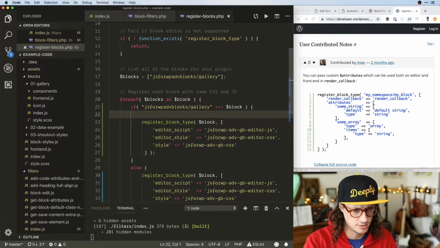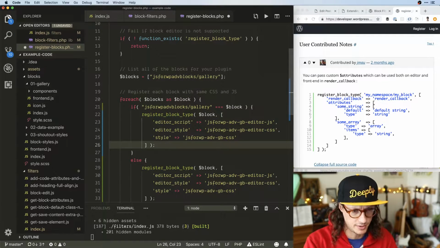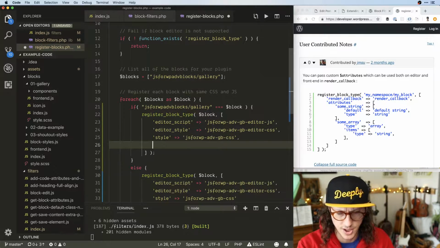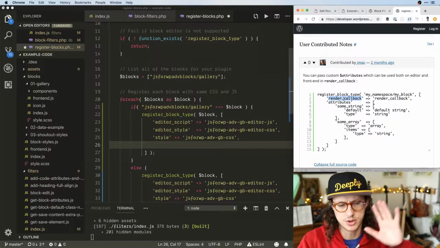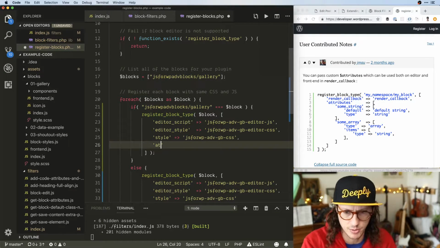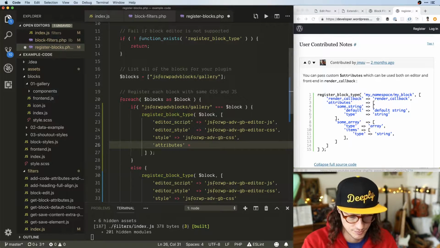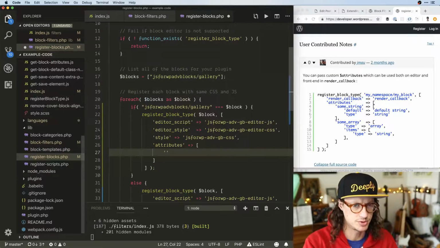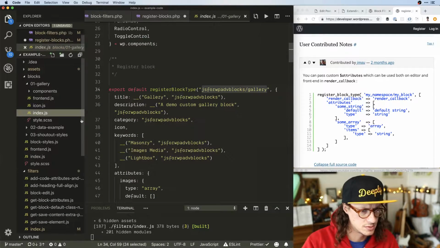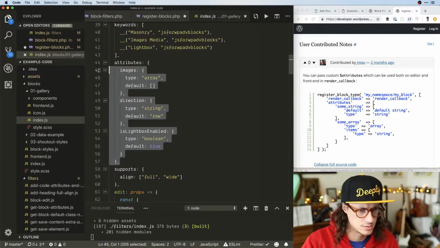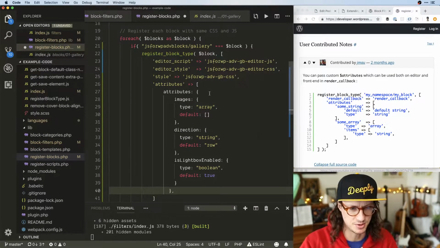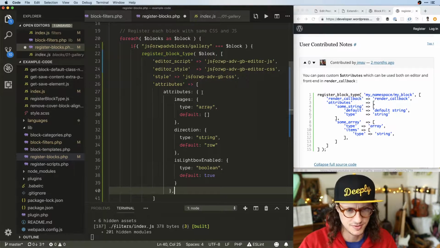If I move that up here, and then when I register this, I could do a render callback and hook this in now, but we're trying to extend block, so I don't want to set it up that way. But what I do want to say is attributes, and then I pass in the actual attributes from that block. So, boom, like that. Watch this, I'll just paste in the JavaScript and it'll work, right? No. Hold on, we have to change some things.